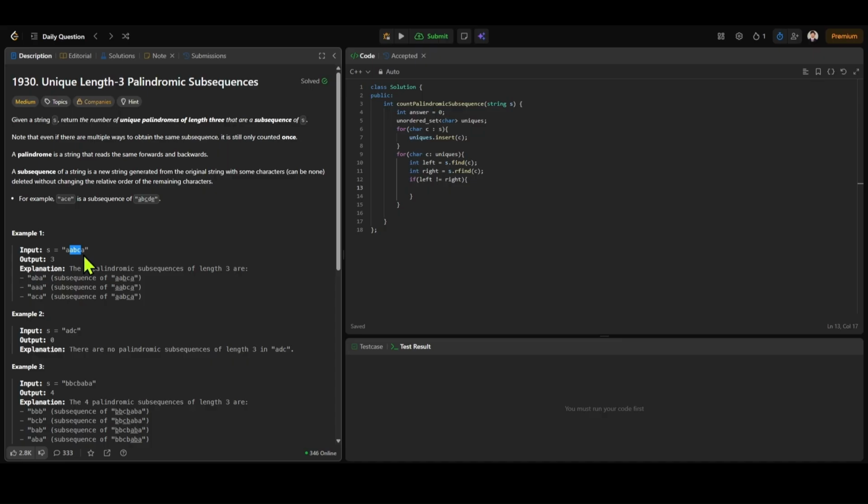So we can do this with another set. Let's name it unique.